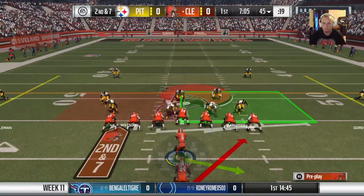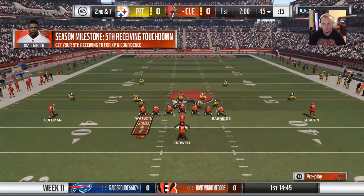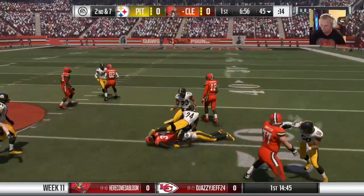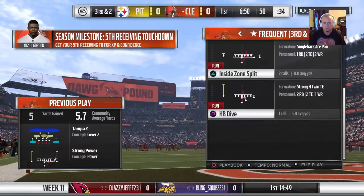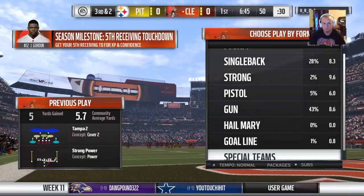Here we go now. They'll run it again with Crowell. And he'll be tackled right on the midfield logo. Call it a gain of 5 there on the run, but they'll remain a yard or two short here with third down coming up. And a look at the Steelers' defensive unit.